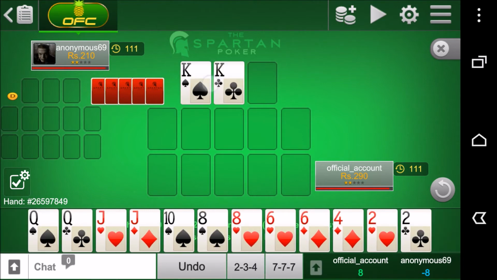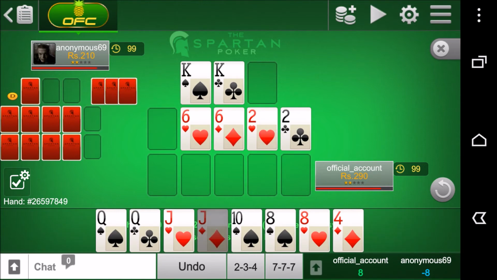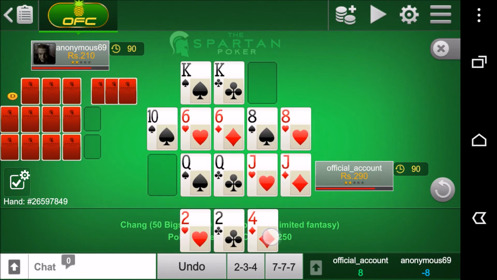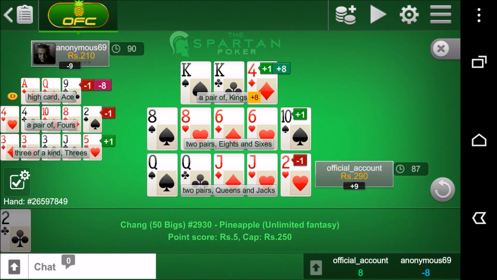I'm going to place these kings above because they will give me the maximum points. And is there any straight kind of a thing? No, I don't think so that I have got any straights. I can place these things over here, these things over here. Actually, I will remove the deuces. Things like this.